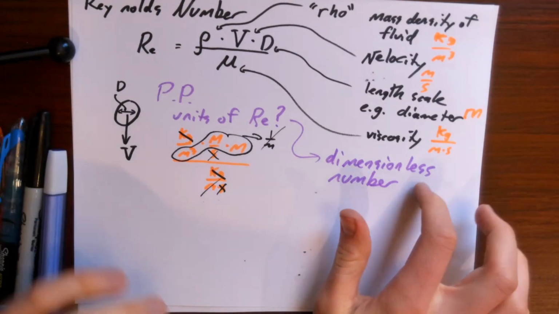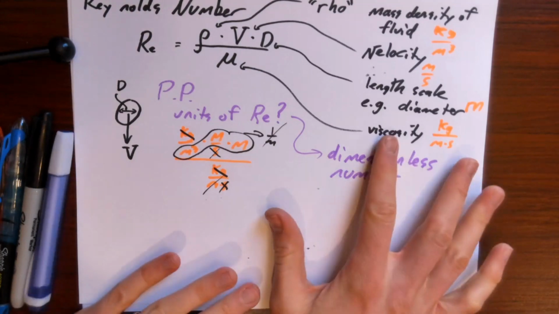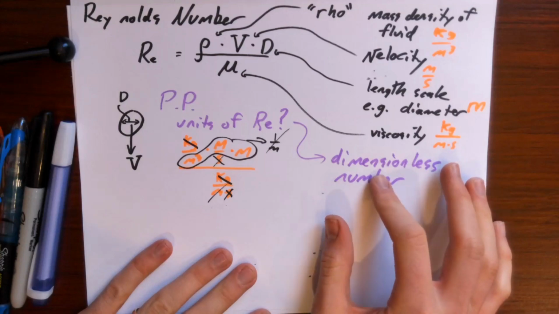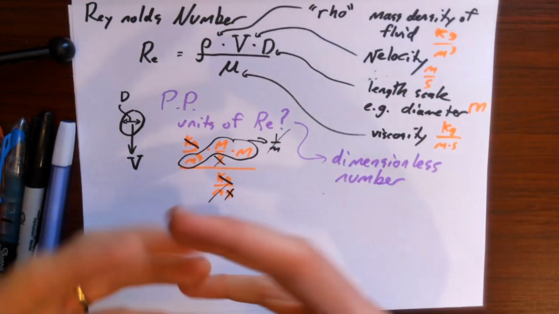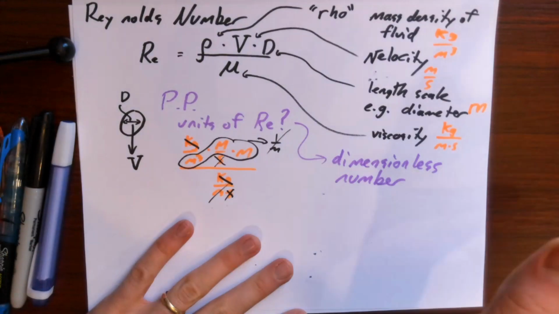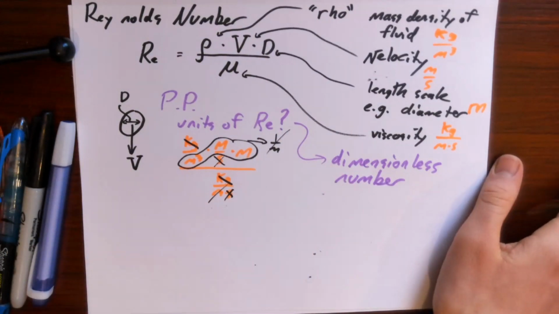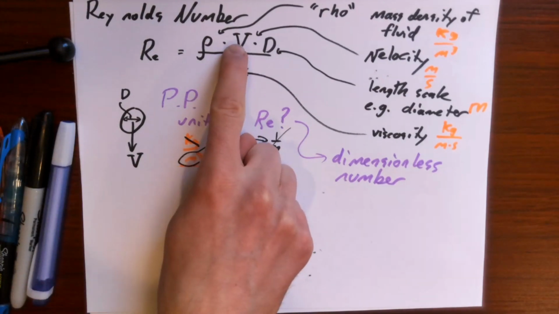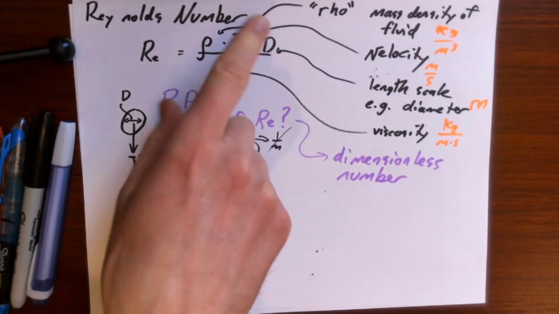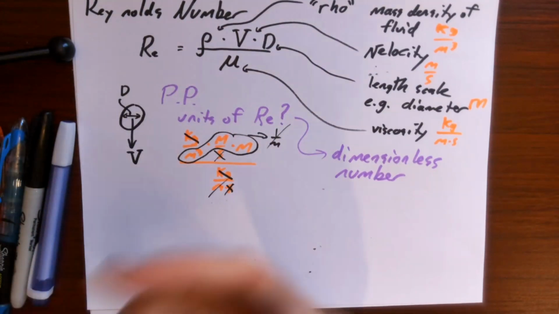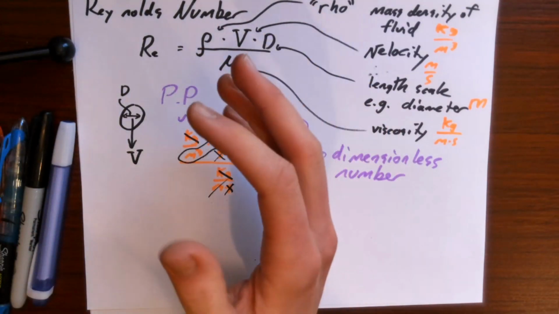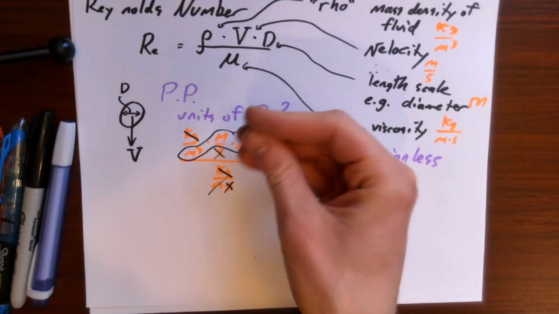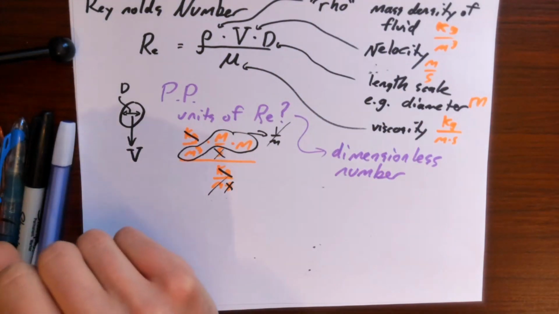It turns out these dimensionless numbers come up all the time in fluid mechanics, and in physics and engineering as well, but particularly fluid mechanics. So the Reynolds number allows us to put things in a ratio and broadly characterize flows. And it turns out that some flows are similar. For example, let's say I had a flow where the velocity was twice as fast, but the diameter was half as big. Those two flows would still have the same Reynolds number. And it turns out some characteristics of the flows, even though they have some differences in the details, if the Reynolds number is the same, a lot of times some characteristics of the flow are the same.